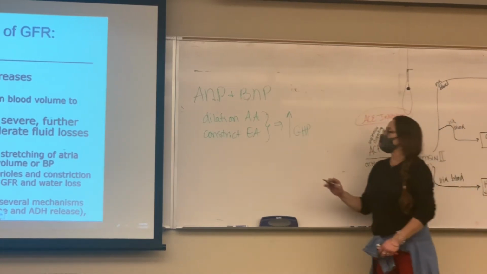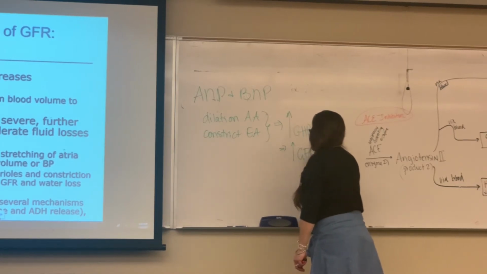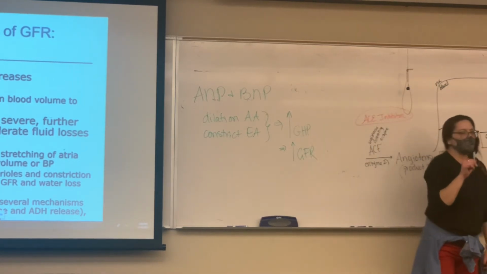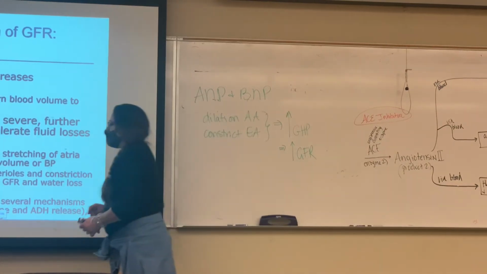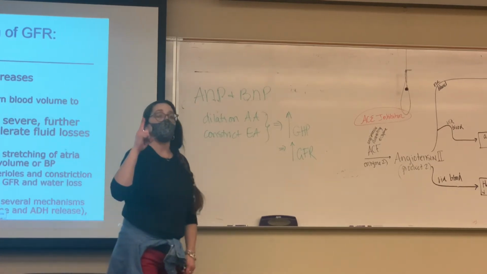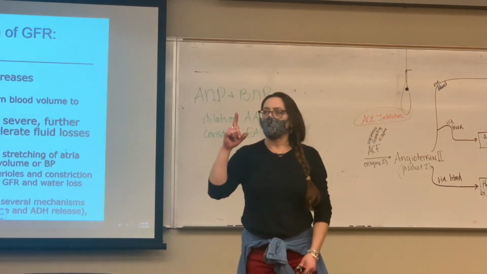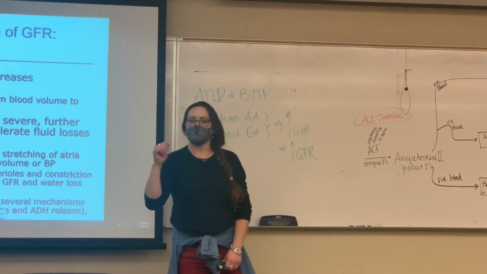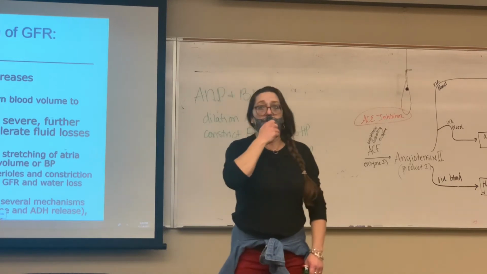And as your glomerular hydrostatic pressure goes up, that causes your glomerular filtration rate to go up. Now, I want you to stop and think for a second though, okay? I want you to really think for a minute. Before those hormones were released and caused that, we said they were released because blood volume and blood pressure were really high. Before those hormones get released, if blood volume and blood pressure are really high, what is your glomerular hydrostatic pressure going to be? It's going to be high, right?